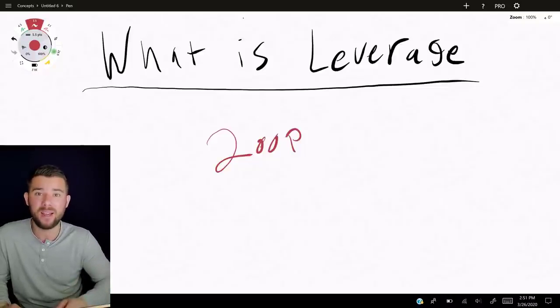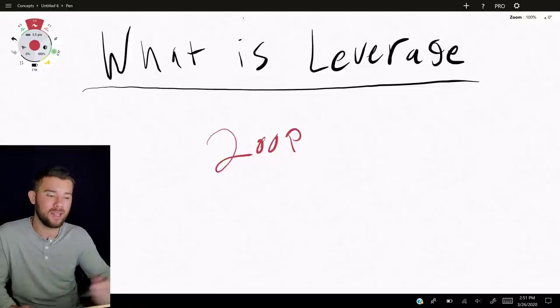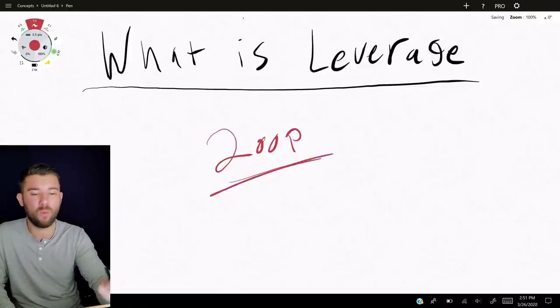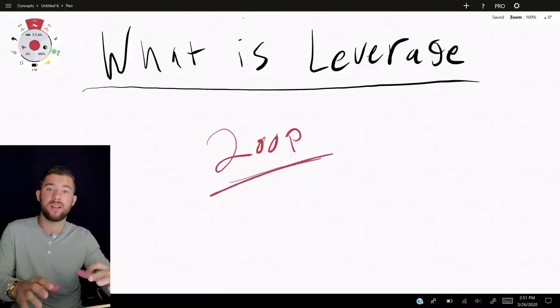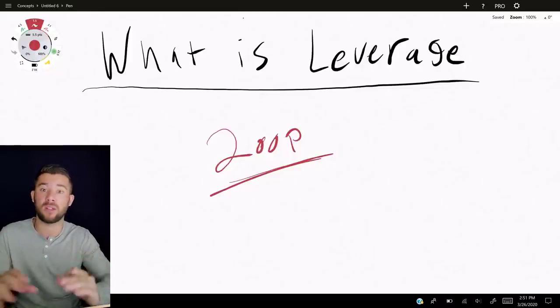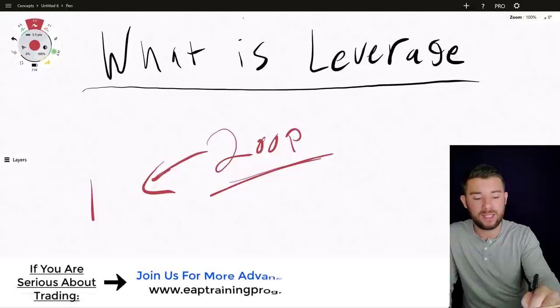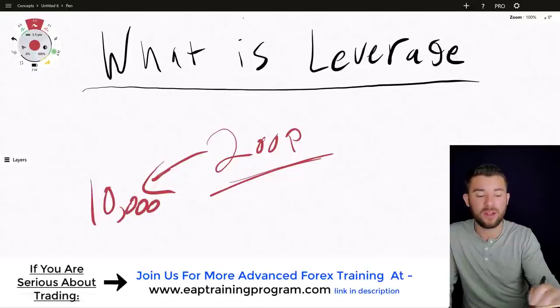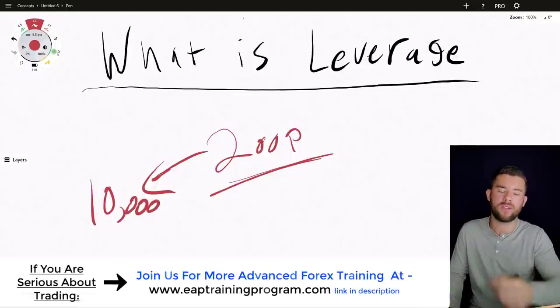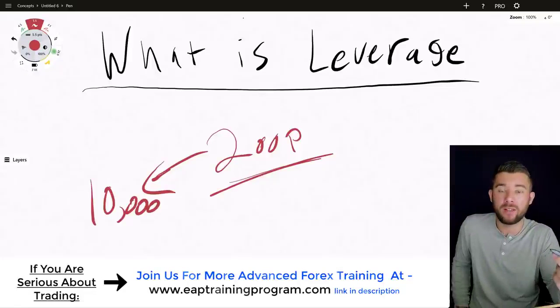And in a day, in the way the markets are moving right now, again, the danger of leverage is that you have way less risk, way fewer pips you can lose before you blow your entire account. 200 against the 10,000 with no leverage at all. So that's the wrong way to use leverage. What's the proper way to use leverage? That's how you blow an account using leverage.